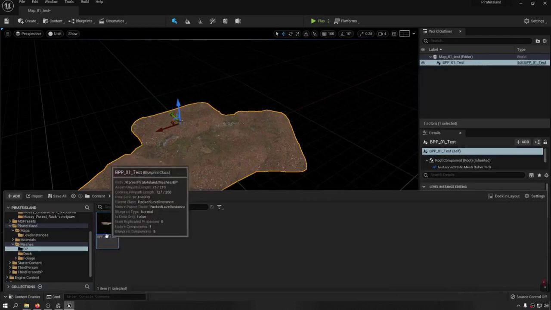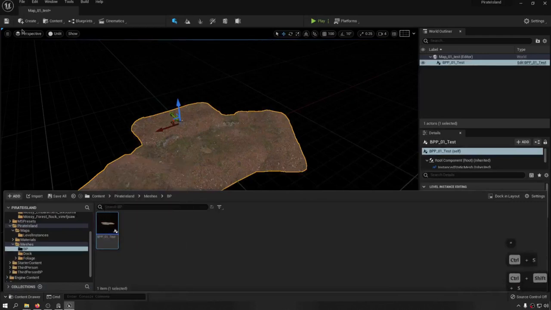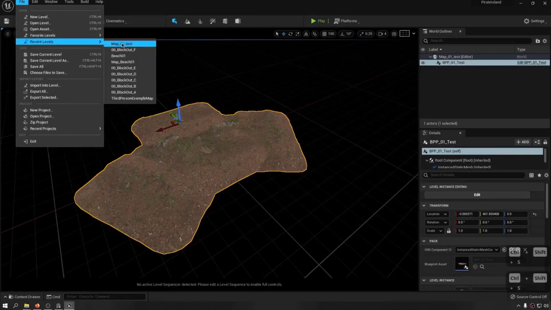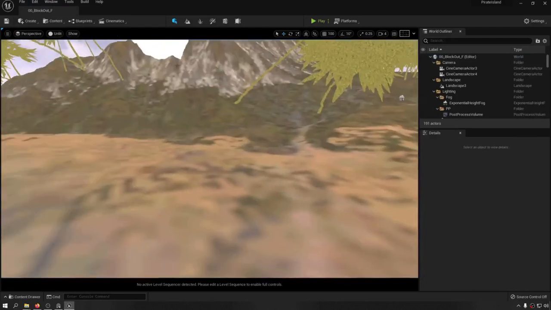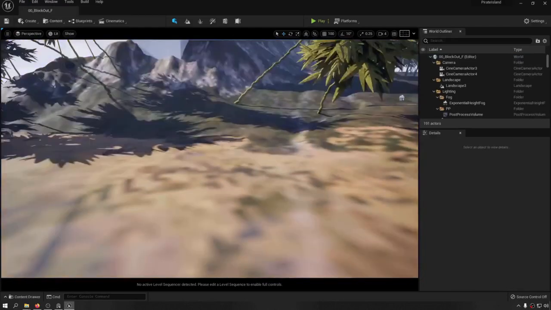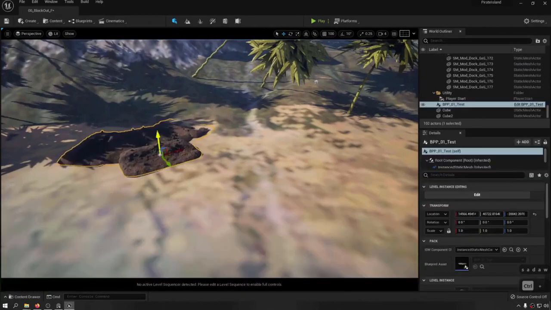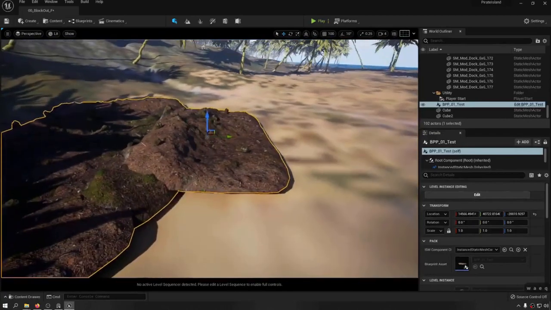And now it has given us this blueprint that we can use on our level. So let's save everything out and open the scene that we created before. So this is it, and let's go to Lit mode, and drag this blueprint into the scene. And now you see we have successfully created that kit and have brought it into this.